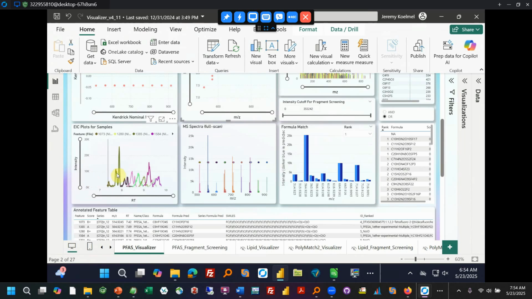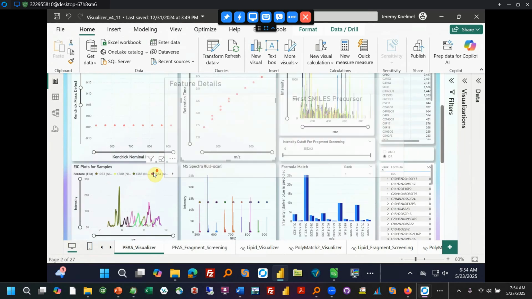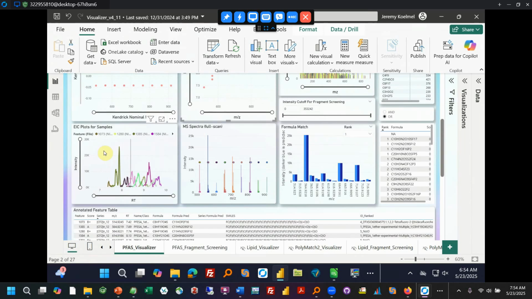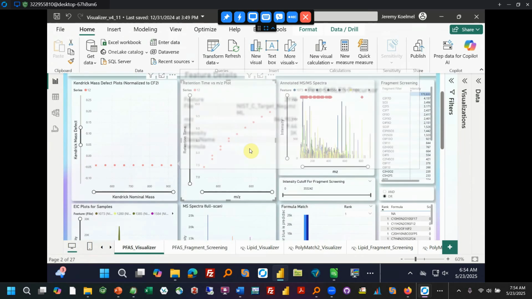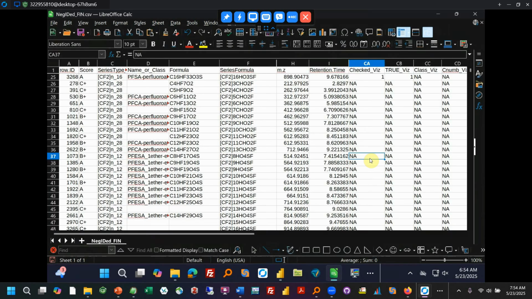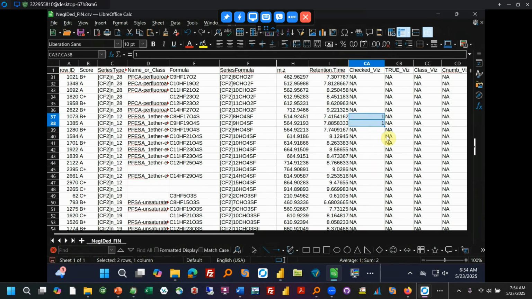And you can also look at the overall profile to see the kind of isomer distribution. And often you'll see in homologous series, not always, that you get similar peak shapes. Actually, for the PFSA homologous series, the peak shape looks very different than these ethers. And so in this case, they're all correct. So I'm going to go into our ethers, and I'm going to drag down. I've checked all of them for 12, and they're all true.